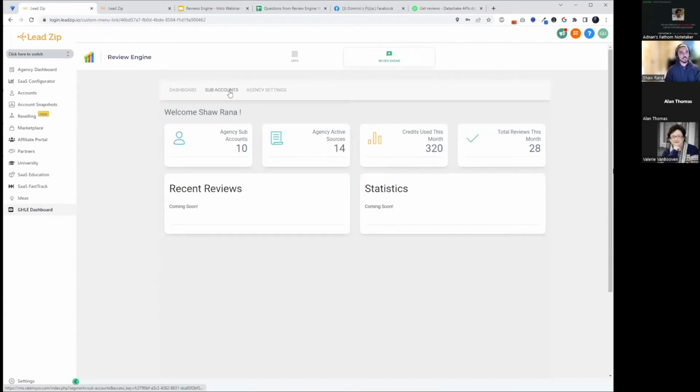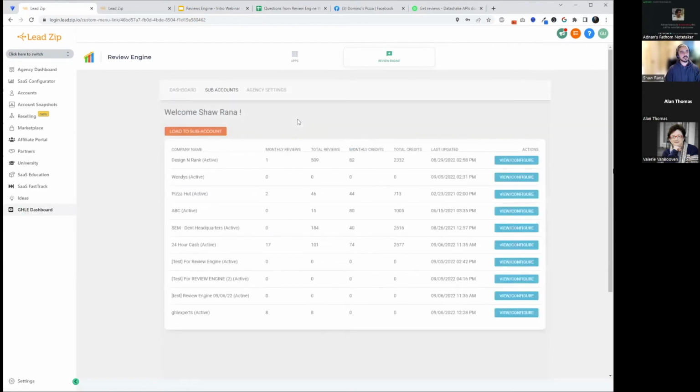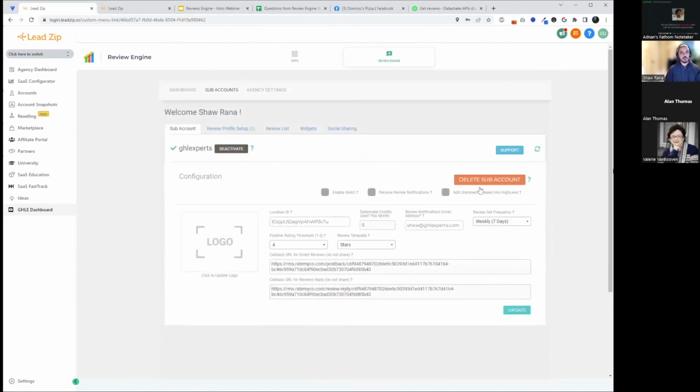You can also pull in those new reviews on Highlevel, and then from there, kind of do some fun things with it. If you look through this over here, that's add unknown reviews into Highlevel. I'm going to explain this feature a little more, but pretty much DataShake is used to pull in reviews from sources other than anything that's connected through Google and Facebook.